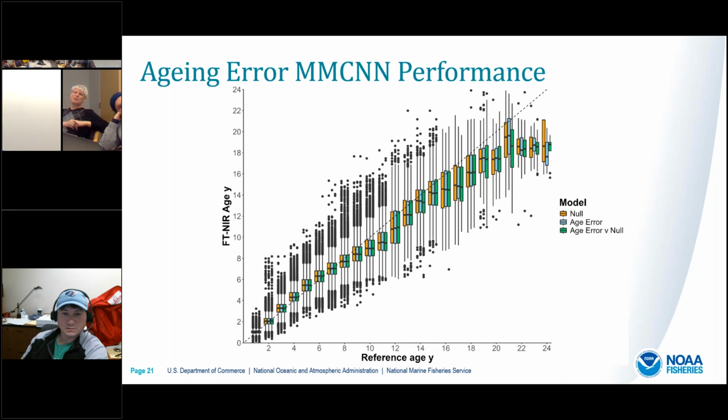But out there, I'm pretty sure you're just getting aging error. Yeah, that is another consideration. We talked about going back and looking at these samples to see, is that 24-year-old actually a 24-year-old? You want to work on orange roughy, yeah, 500-year-old orange roughy. Luckily, we don't have to count that far for these. It'd be tough to production age about 10,000 of those every year. Yeah, that's the catch.